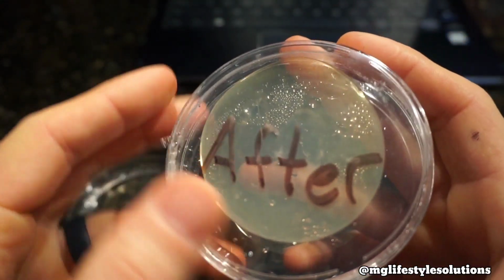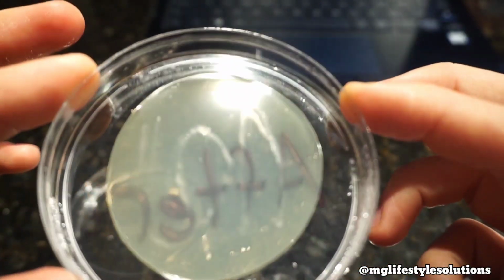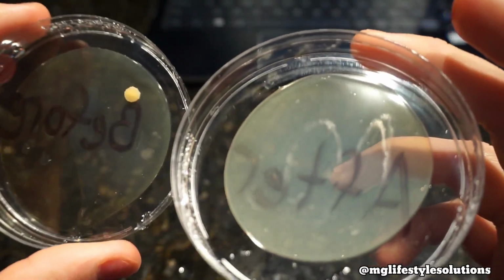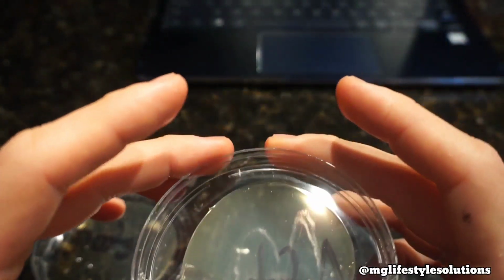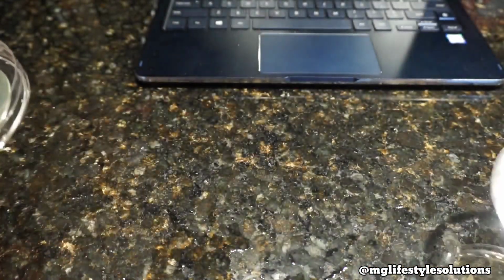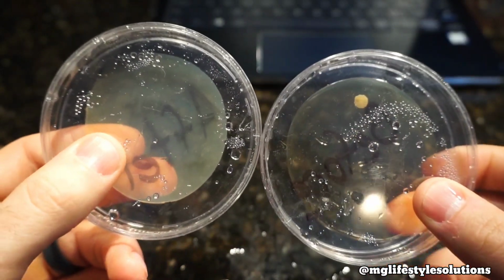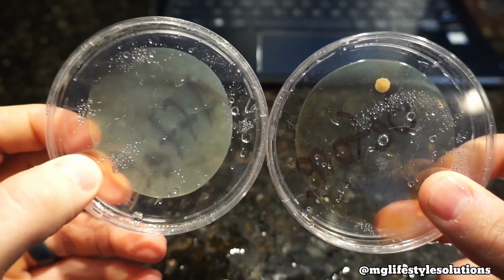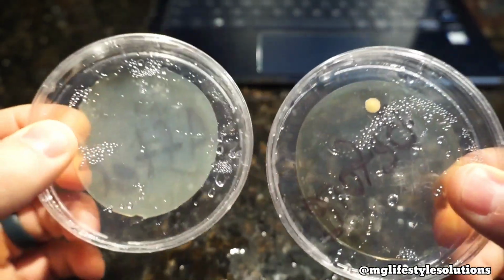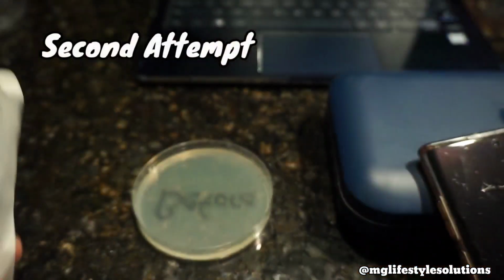Okay, so here is the after, and even though there was only that one little area, it is clean, right? So I guess it worked. I'm going to redo the experiment and make sure that the Petri dishes are dry and don't have any moisture in them. And I'm going to repeat it and see if I can control the temperature a little better and see if I can get some cooler results and see if there's more of a statistical difference, just in terms of visually. I'm not going to run any stats obviously, but just for the visual effect, I'd like to see a little bigger difference. But I guess it's good to know that maybe my phone wasn't as dirty as I would have thought. I'll open the other end, but I won't touch the tip so I don't contaminate it.